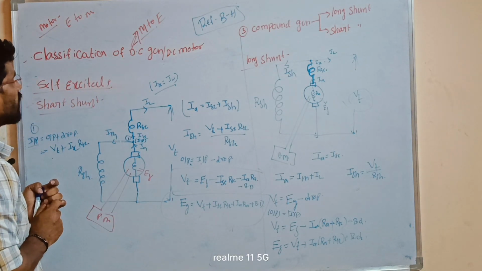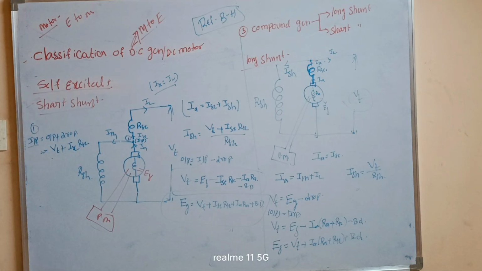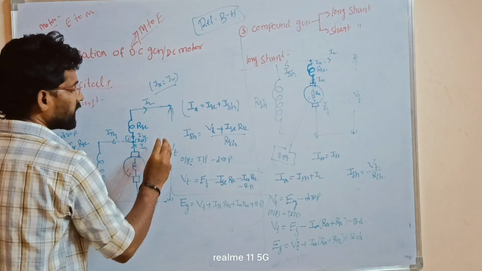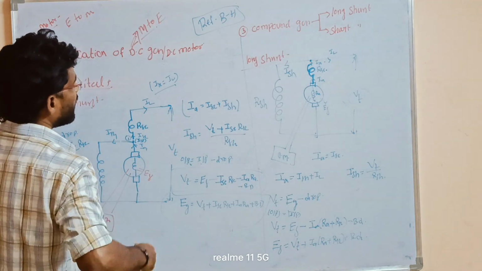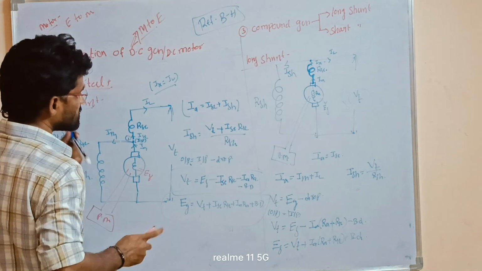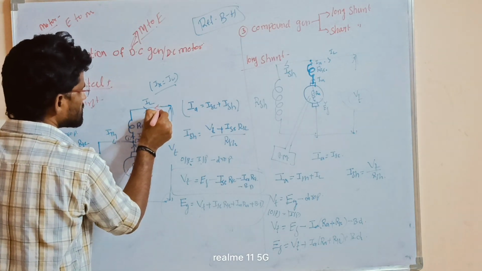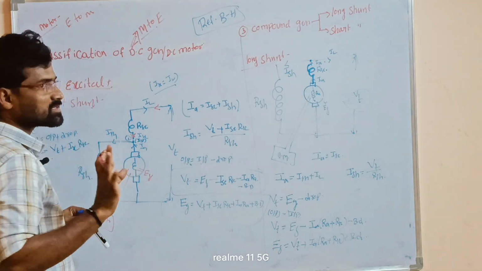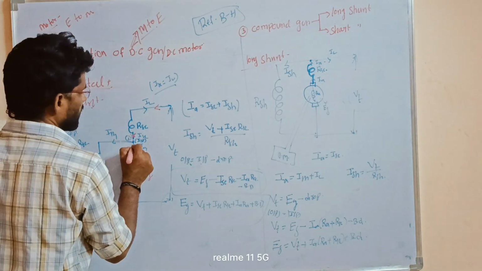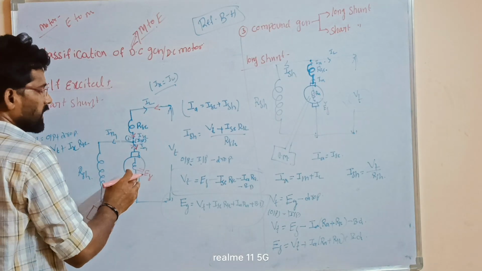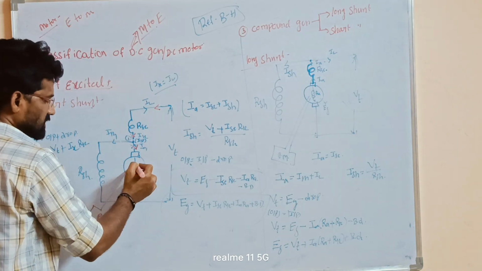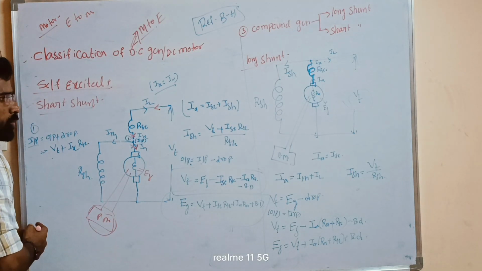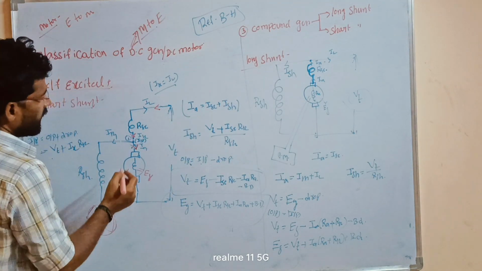Now we consider the short shunt motor. So what happens in a motor? Here the input is equal to VT. The current direction is reversed, so here the current is in the motor direction. ISH does not change the current direction, and IA is in this direction. So VT is connected and the machine will be rotating. That is the mechanical supply, and this is the output.